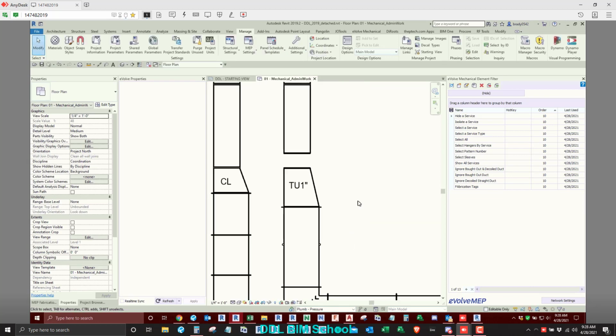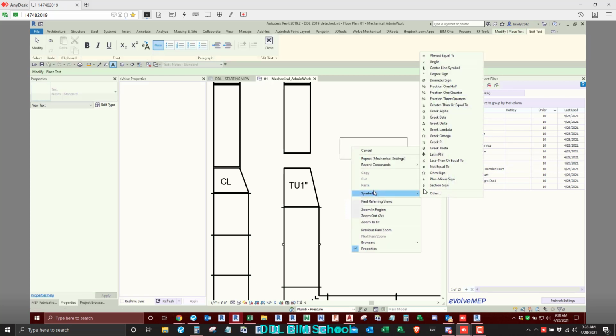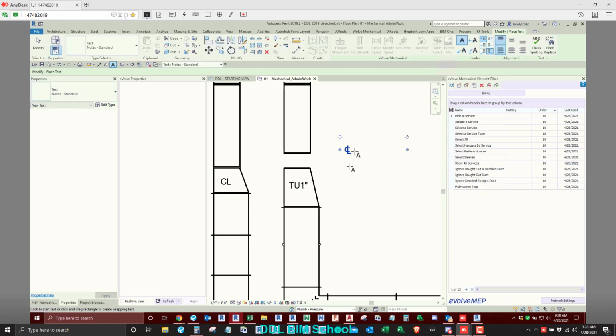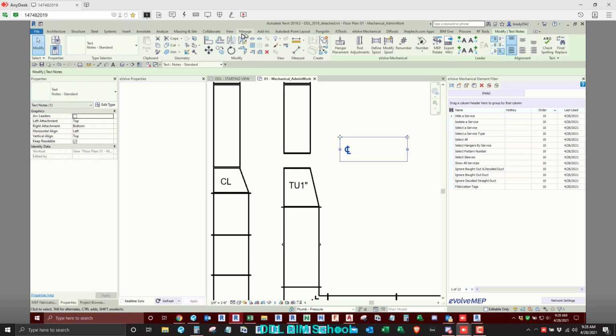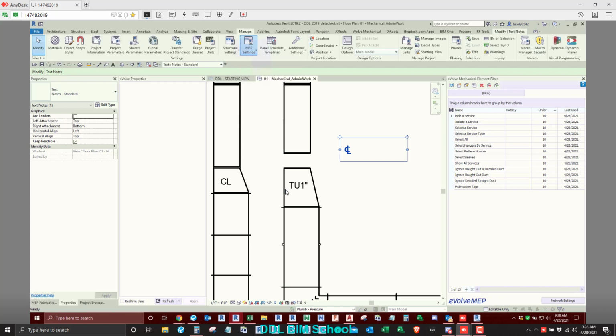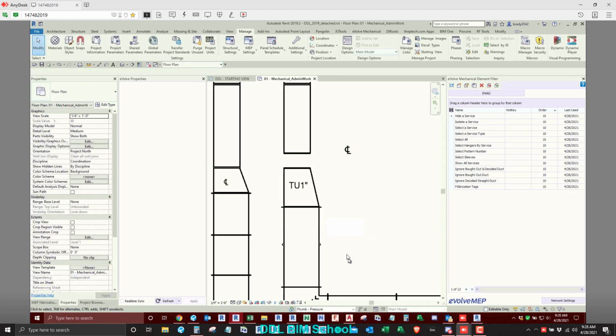Center line. Or here's another little nugget of fun. If you put down text and you right click, there's all these symbols for us, yeah? The degree symbol, the angle symbol. I used to always look up the alt codes. If you know what an alt code is, you'd have to put in alt and then 4 numbers, and then it would pick a symbol for you. Here's the center line symbol. So we can actually copy this. So Control C, and then go into our manage settings here. And it'll let us replace this with our center line symbol. So now you can have the center line symbol on there if you want as well.